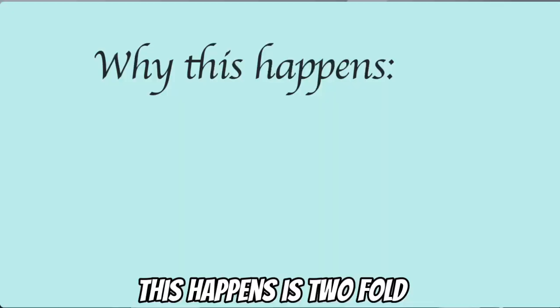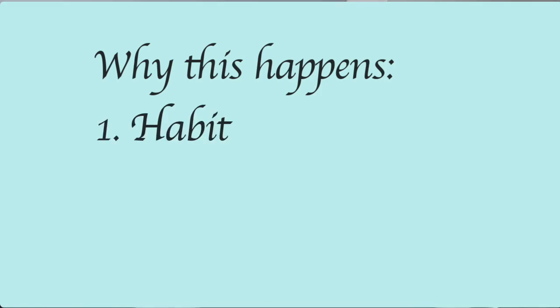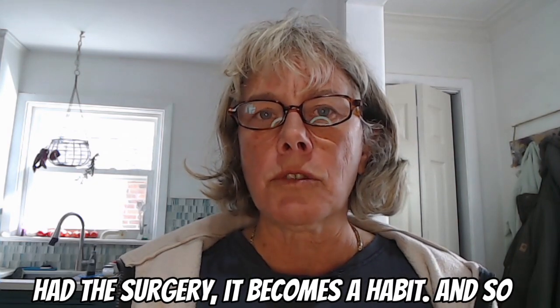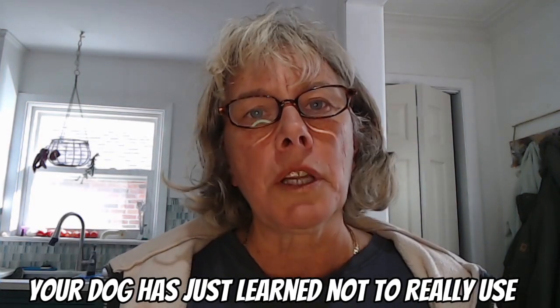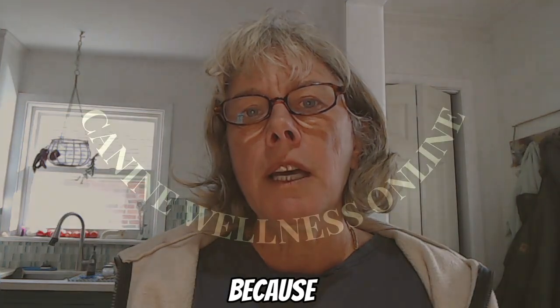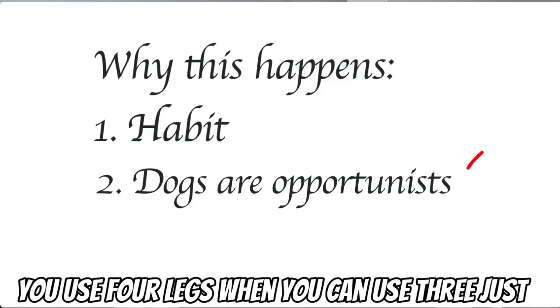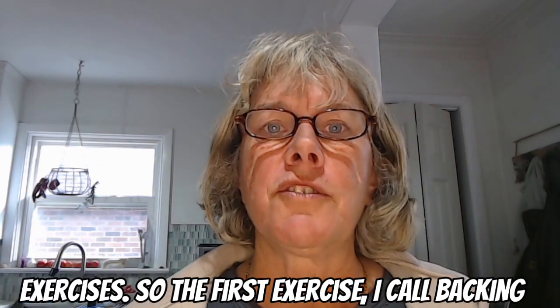And the reason this happens is twofold. Firstly, it can be a habit, because depending on how long your dog was limping before you had the surgery, it becomes a habit. And so your dog has just learned not to really use that leg properly. The second reason why they don't use it is because why use 4 legs when you can use 3 just as easily? So now, what you've all been waiting for, 3 exercises.